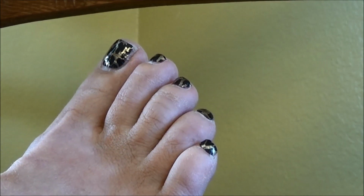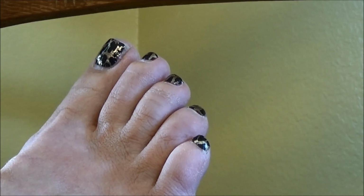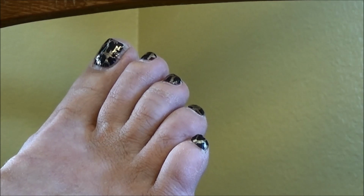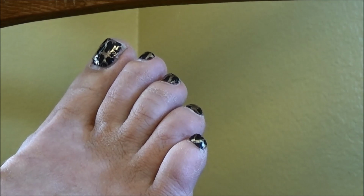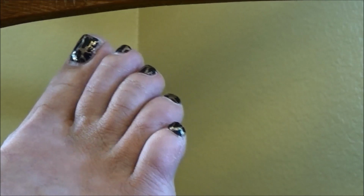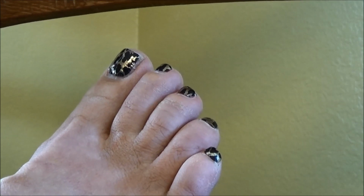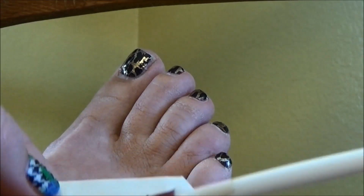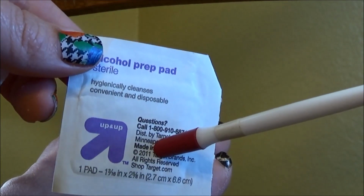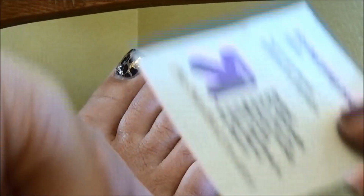Before you can apply your jams to your toes and do a proper Jamberry pedicure, you've got to remove your jams. Now these have been on my dried out toesies for 4 weeks. The easiest way that I have found to remove your jams from toes is simply by using your rubber cuticle pusher and an alcohol pad. The reason for this is just that it's easy to manage.